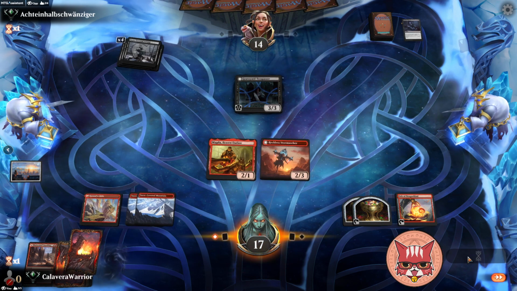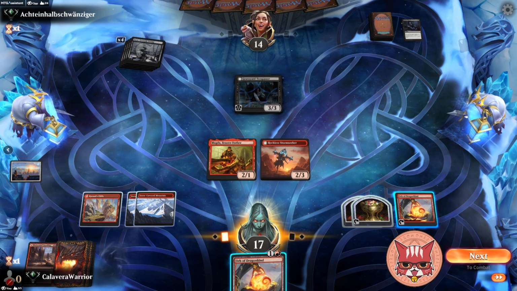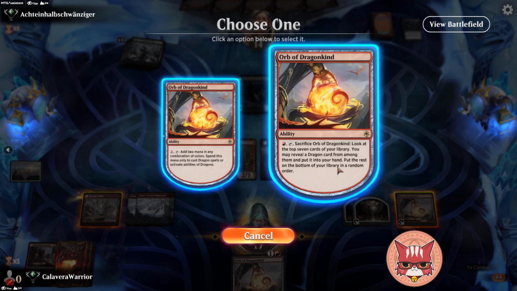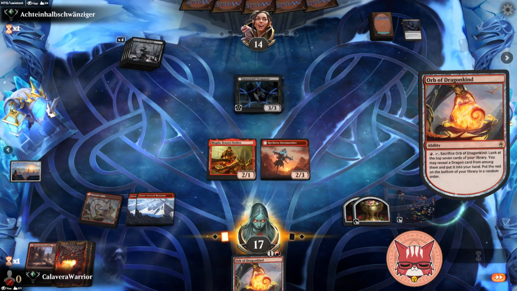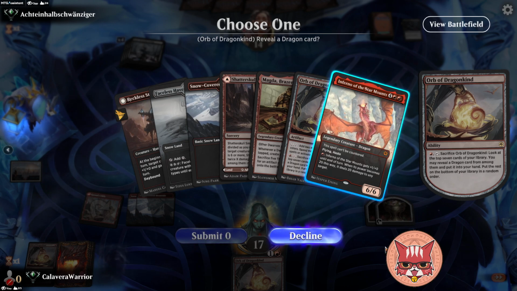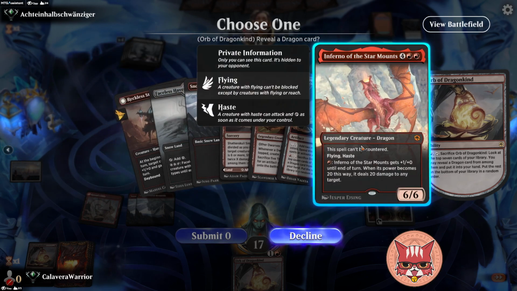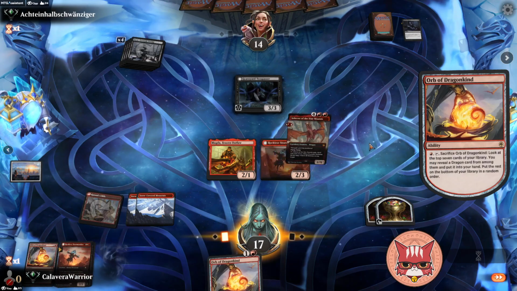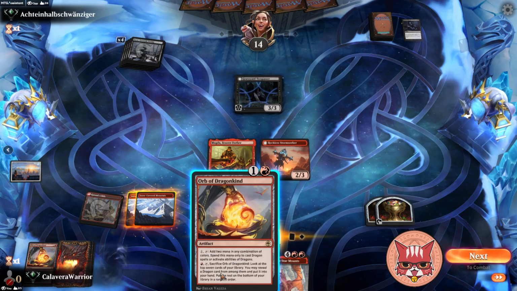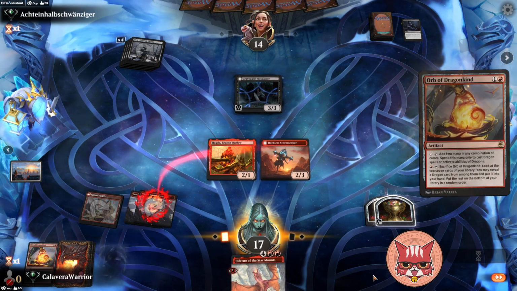My turn. Another Orb of Dragonkind. We definitely go searching for a dragon. Inferno of the Star Mounts is the dragon we find, and the only dragon we find, 7 cards deep. It's not a bad one, it's just an expensive one. So we need the other orb down here.